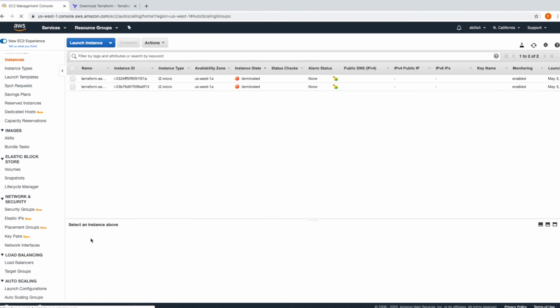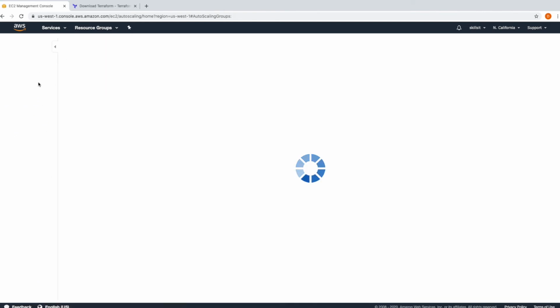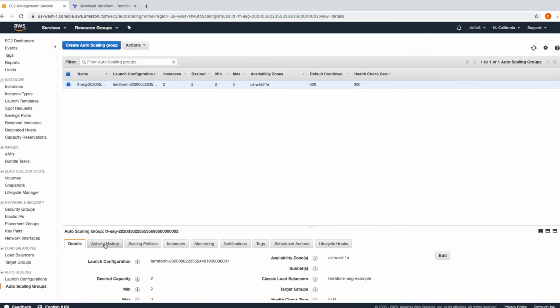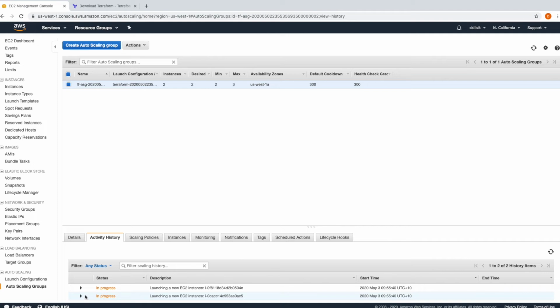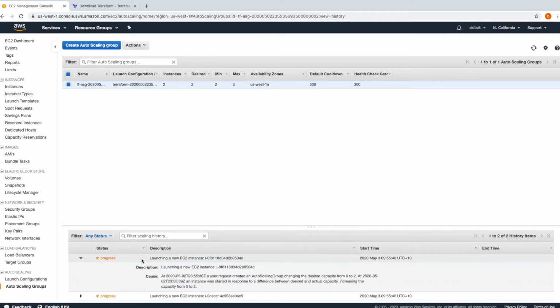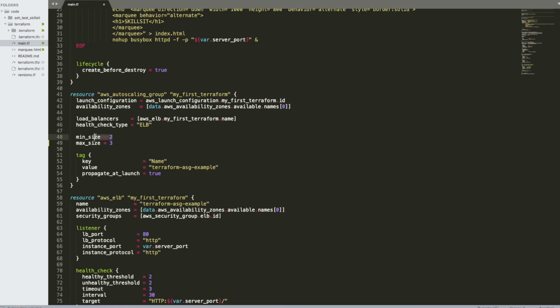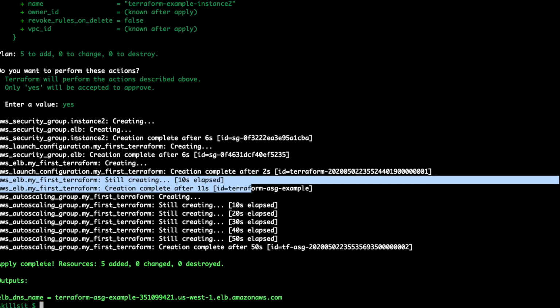If you go to the auto scaling group section of the EC2 console, you'll see an auto scaling group has been created, and if you click on the activity history tab, you'll see it's trying to deploy 2 instances, because we've defined in our code that the minimum number of instances for our auto-scaling group is 2. So it will always try to get to that state. An auto-scaling group is pretty much as simple as it is defined here. It will try to deploy 2 instances and keep that desired state at any given time.